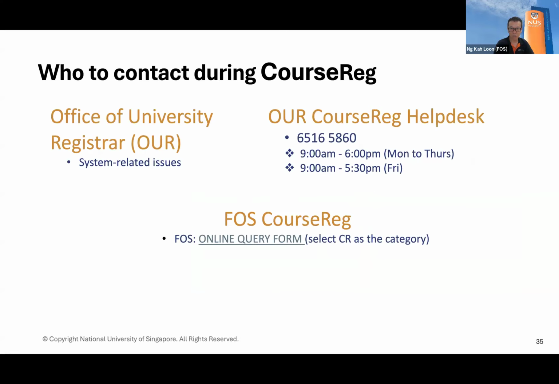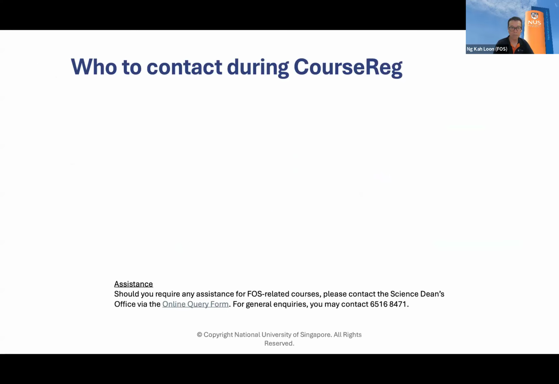Finally, during the CourseRec period, please take note of the various avenues where you could get assistance or obtain information. For FOS, there is an online query form. So please use the online query form to ask our UG team any questions or seek clarification on any of the policies or information that you may need clarification on.